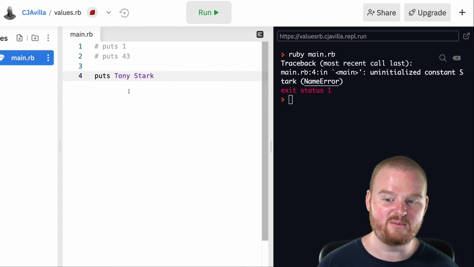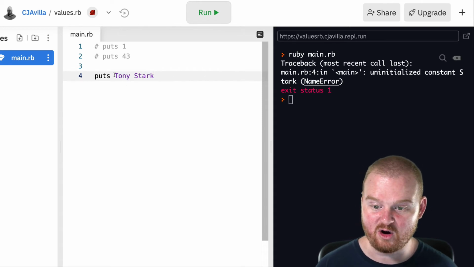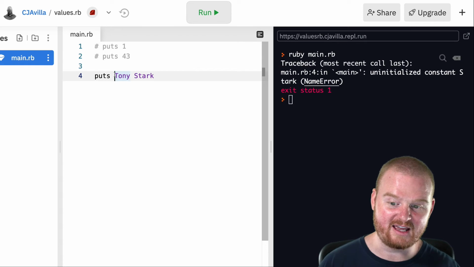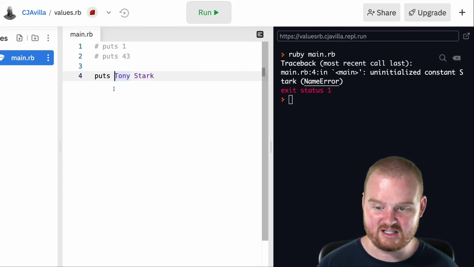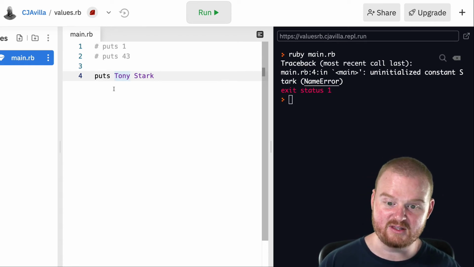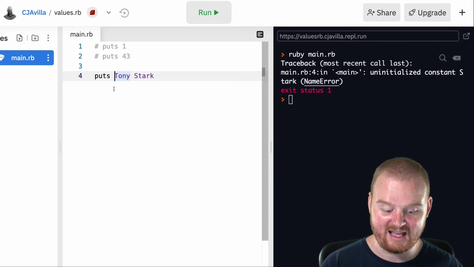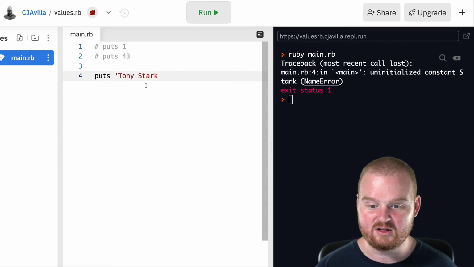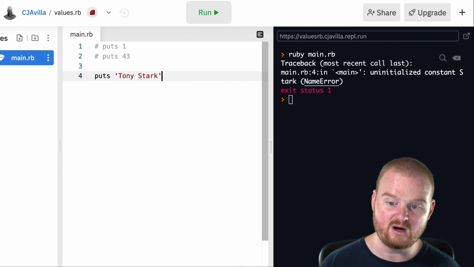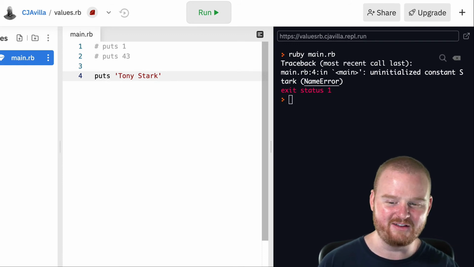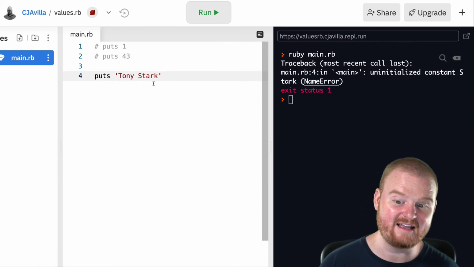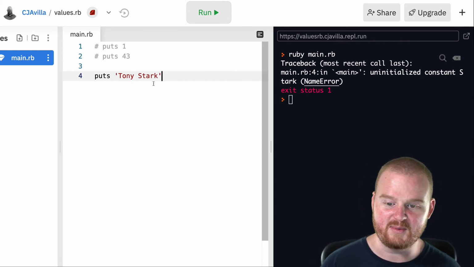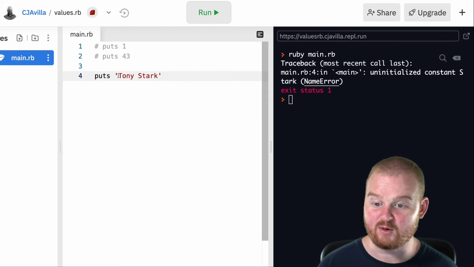But when the Ruby interpreter is running this program, it doesn't actually know where the string is starting and where it's ending. So here we need to use some quotes to wrap the string. When we define the string literal and pass it into puts, we want it to know where the string starts and where the string ends. In Ruby, we can use single quotes to define a string literal. We can also use double quotes. There's also a couple other really fancy ways to create strings in Ruby, but today we're going to work with just single quotes and double quotes.